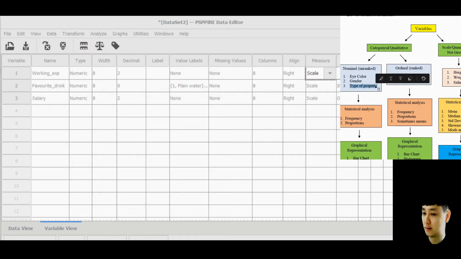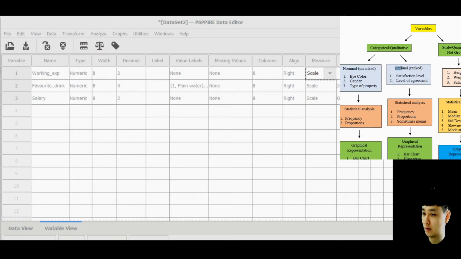Type of property: landed, condo, bungalow. What is your eye color? Green, black. It is categorical, yet it is also qualitative.